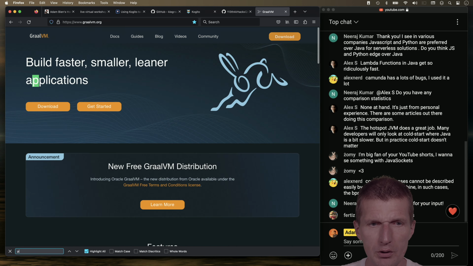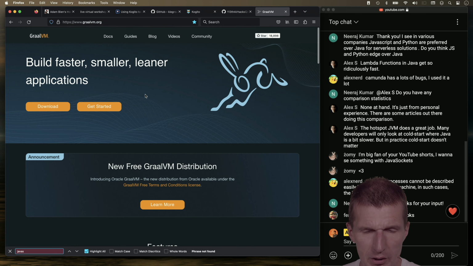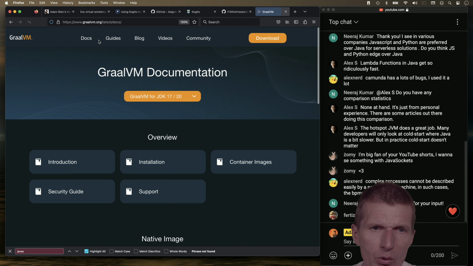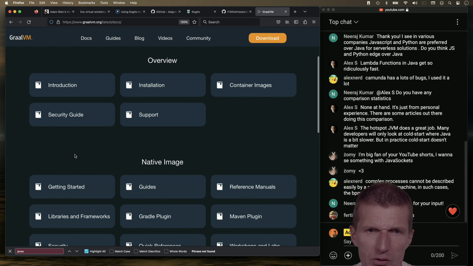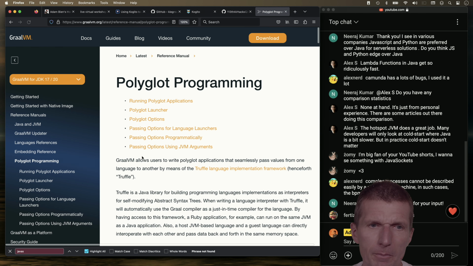So is there something with polyglot? Usually it always shows me the polyglot and never the Java, but it ships with Node.js technologies and polyglot programming.